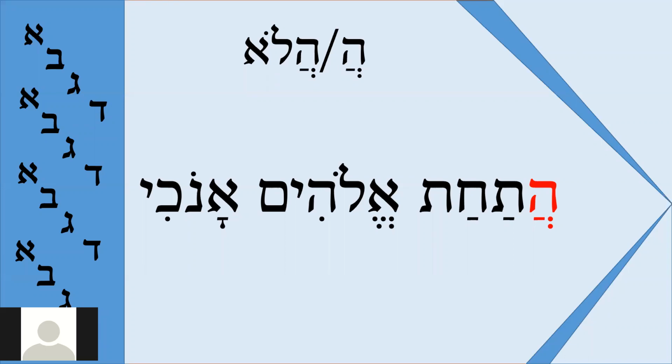Instead of my God. Again, please. Instead of my God. And there is no "my God." God instead of me. No. It's an interrogative. Yes, interrogative. Am I in God's stead? Yes, very well, Pastor Posla. Am I instead of God? "Ha tachat Elohim anochi" means am I instead of God?